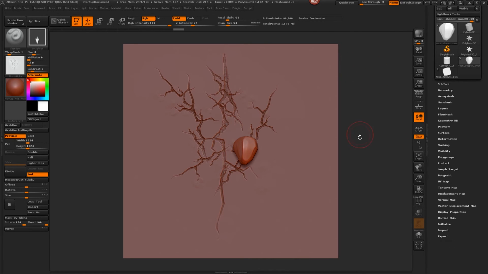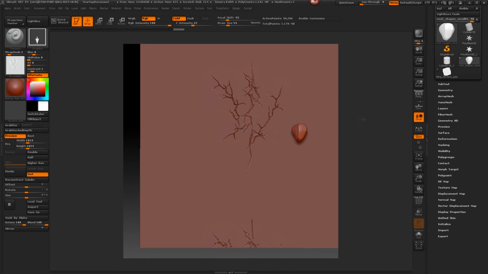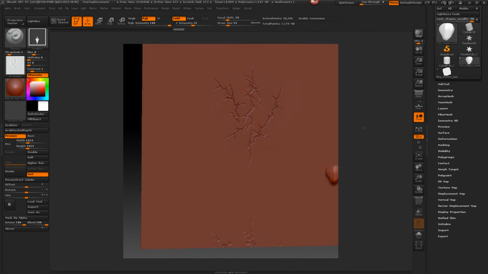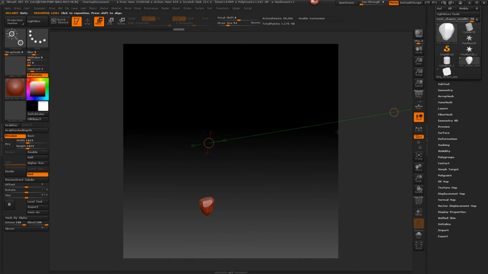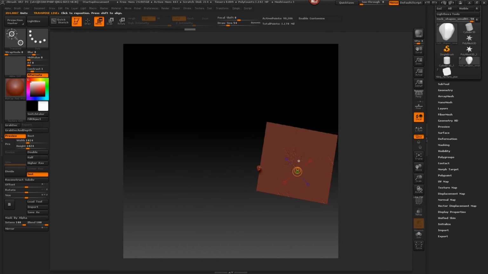So now we have a rock in our scene and it's not quite centered with our plane, simply because that must have been where the pivot point was when I created the rock in comparison to that plane there. And so we're gonna have to move it. This will just be a second. There's simpler ways to do this, but the move tool in ZBrush basically just sucks.